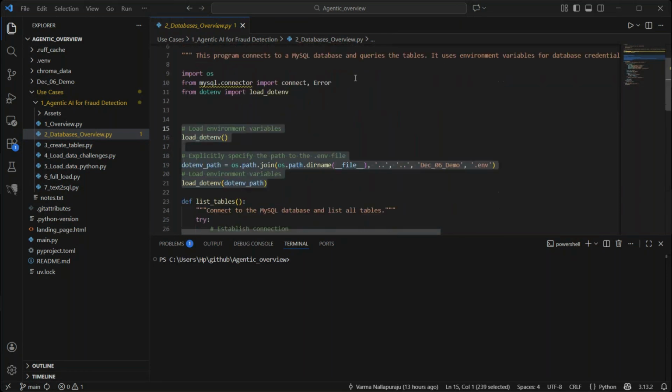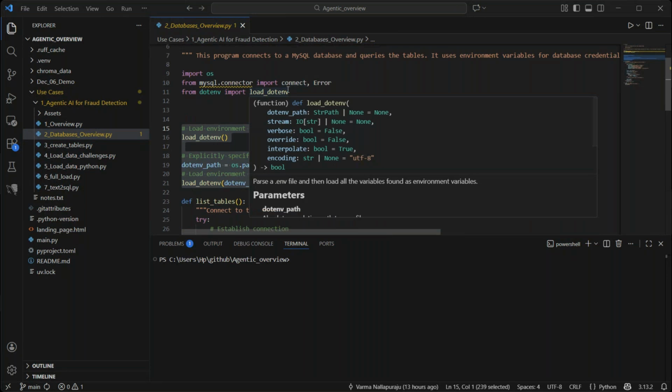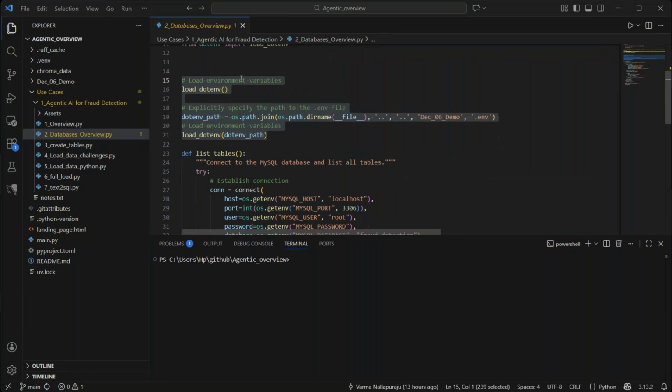First, we import all the libraries, like MySQL. Currently I'm connecting to MySQL, but you might be connecting to an Oracle database or any other database. I don't want to name any particular one, as you can use the same approach in any database. After that, I load my environment variables from the database credentials so that it gives some security and does not expose your credentials to the outside world.